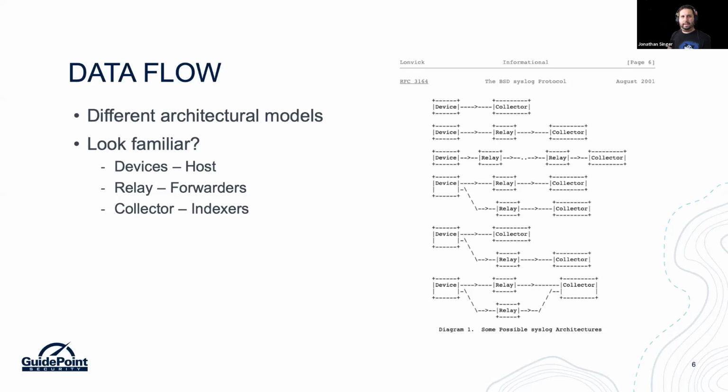And what's interesting here is that these different architectural models allow data to transmit from the generation of the log data or application to where it was ultimately being collected for review. They wanted to be flexible with that, right? If you look at this wonderful archaic ASCII display here, it looks familiar, especially if you're already familiar with any kind of SIEM or logging tool. The concept of generating it at one place and then relaying it through another system or application, whether that's multiple times or even splitting the data, has been well understood and well contrived for quite a while.